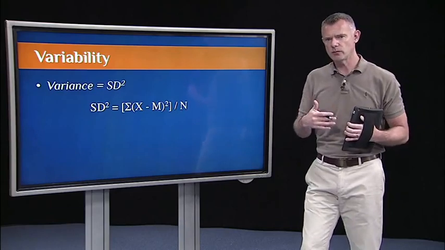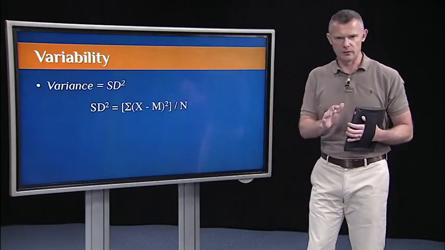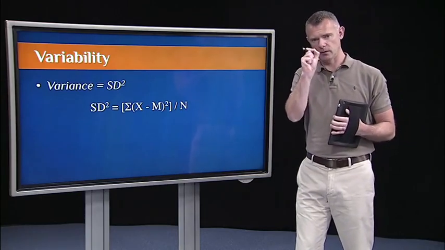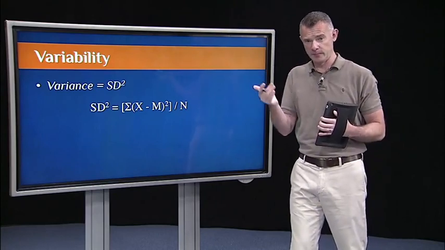I'm assuming that most of you already knew the formula for a mean. And if you didn't know it already, it's all right. It's easy to remember. Remember, it's just the sum of the scores divided by the number of scores. So sum of x divided by n.